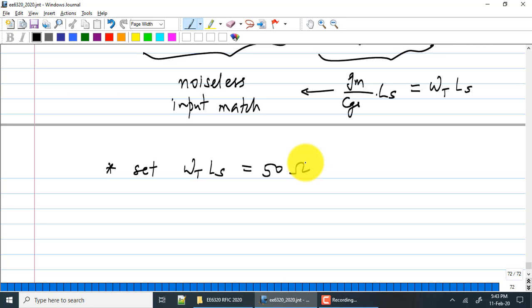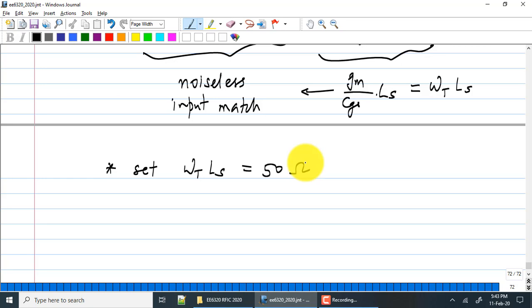Yes, that is what I am coming to next. Unfortunately, you cannot independently cancel out both the Cgs effect and set it to 50 ohms. Okay, so setting 50 ohms is your first priority, right? Because you want to create a noiseless input match, so you set omega t times Ls to 50 ohms.